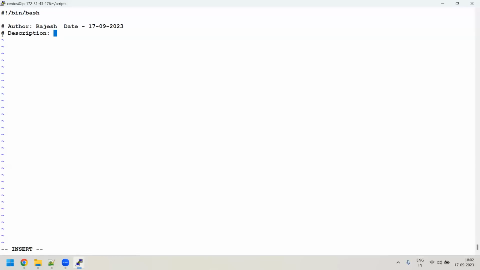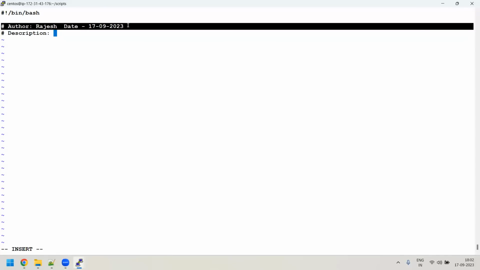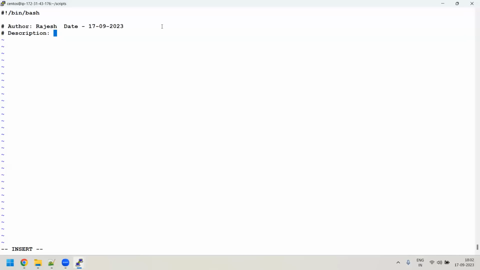Whenever a line in a file starts with a hash, that line will not be processed by the shell. It is the same thing as a comment. So hash is used as a comment. Whenever you want to comment any line, put a hash in front of it, then that whole line will be treated as a comment line. It means that whenever the shell is executing, it will not process those lines because it will consider them comments. And always provide the description also, what your script does.